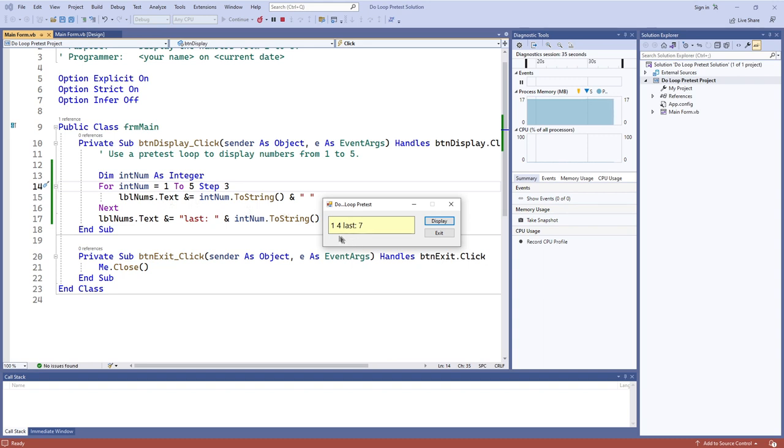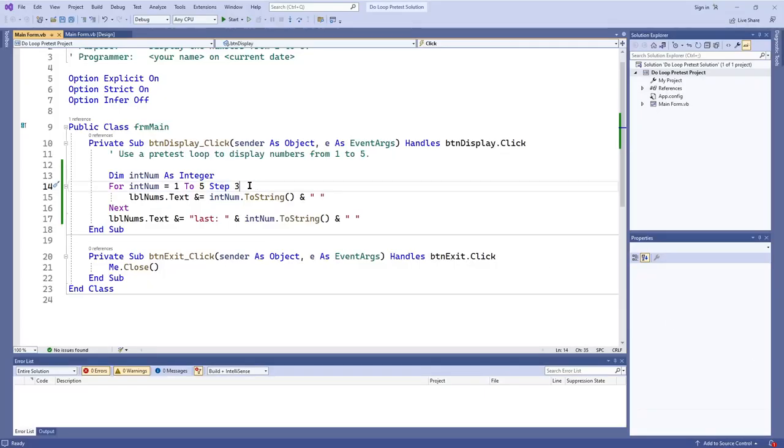So 1 is less than or equal to 5. 4 is less than or equal to 5. Both of those are fine. 7 is greater than 5. So 7, we can't do. It will leave the for loop, and then that's where I capture that 7 and say, hey, what's the last value, right? But inside of the for loop, this 1 and 4 are the only things that get run, and then when it sees 7, it completely stops. So it doesn't ever have to hit 5. 5 is just the greatest value that I am okay with, and anything greater than that, the loop needs to stop. All right, let's try another cool one.